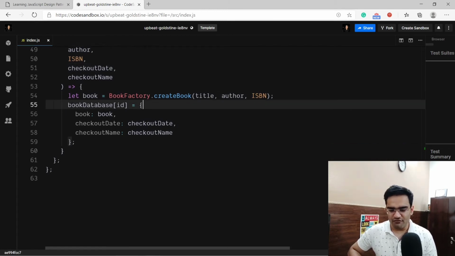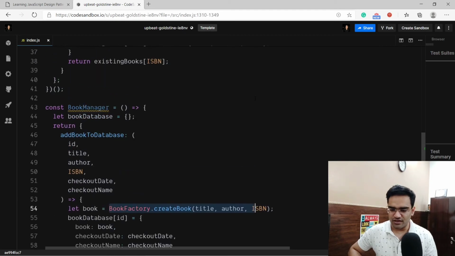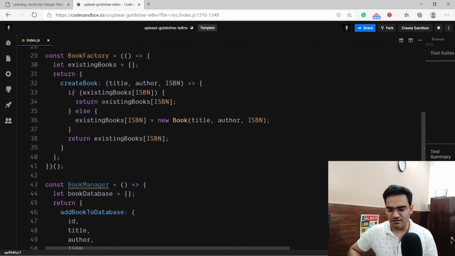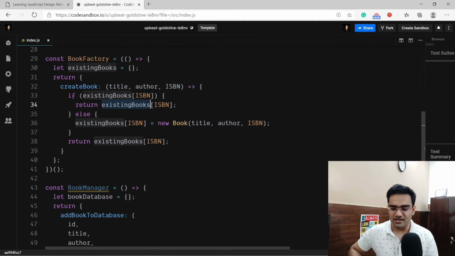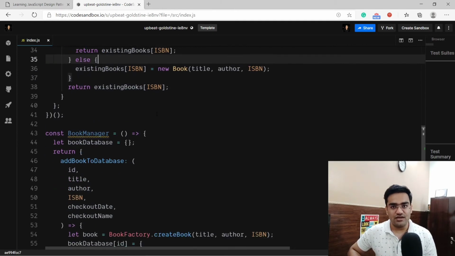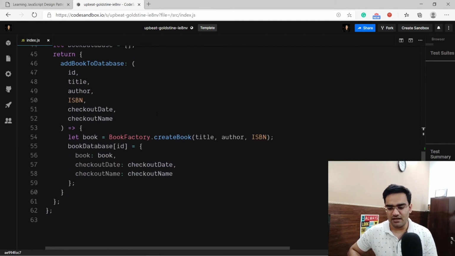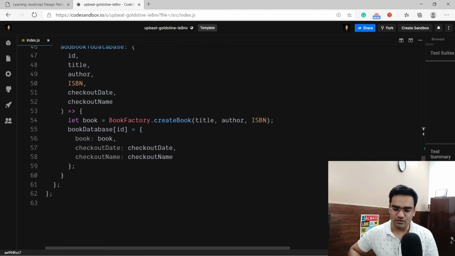Now we have a book object which will have a reference to the book, which is generated by checking if the book is already there. It won't create a new object, but will return the existing book object. So for 1,000 copies of the same book, we will be able to use the same object that was created here, and hence we get the memory improvement that we wanted by creating fewer objects.